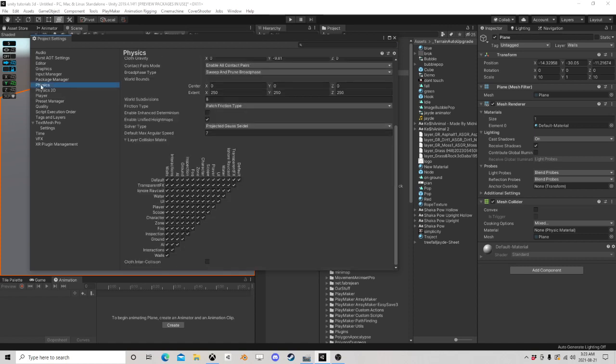Anywho, physics. What collides with what? We are looking at walls, AI, and interaction. So walls are not going to collide with interactions anymore because I said no. Interactions, they will collide.